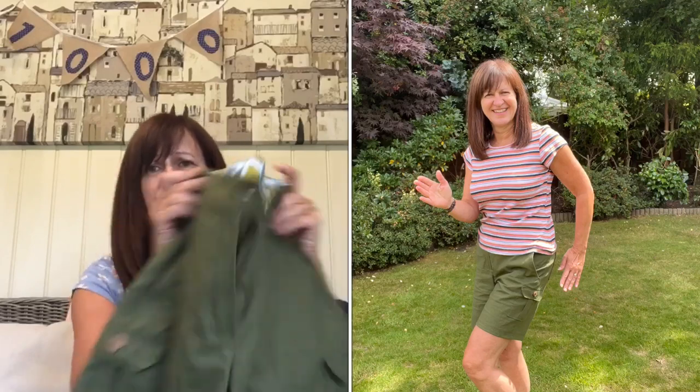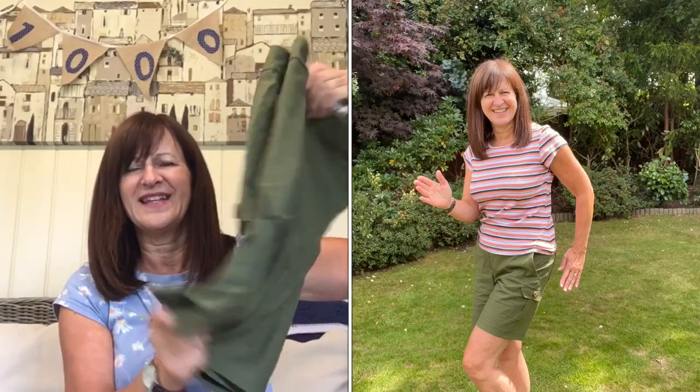There it is. The only thing I would say is maybe I can put my phone in there, but I can't close this. So if I did it again, I'd make it just a tad longer and then I could put my phone in there. But this is just what I wanted. I like the look of them. They're going to be great. And they're linen, so they need a bit of softening up. So that was an achievement, sorted those shorts out.